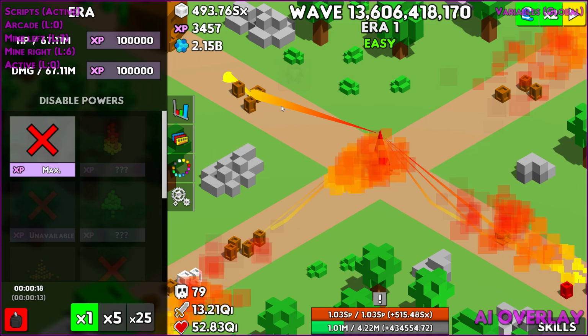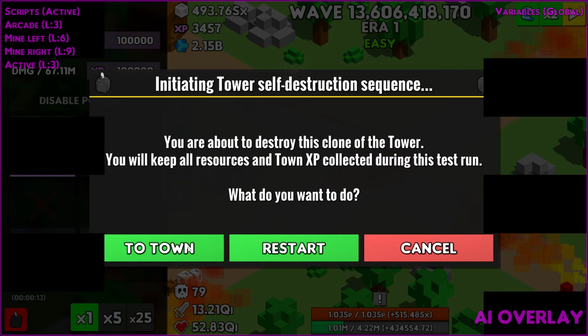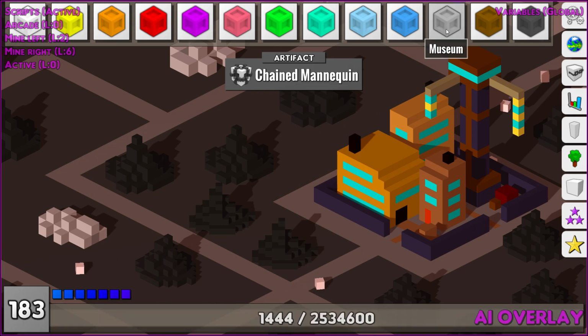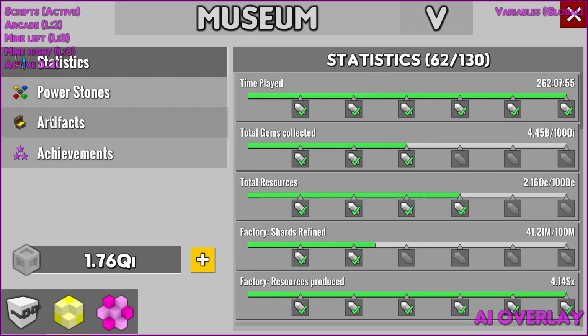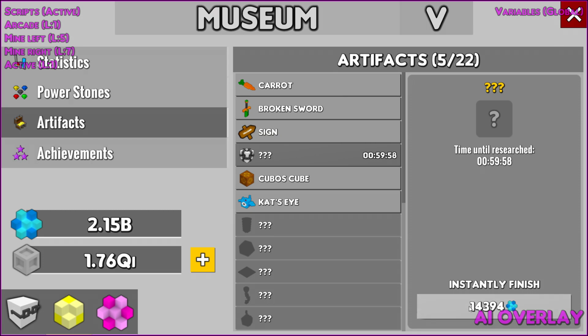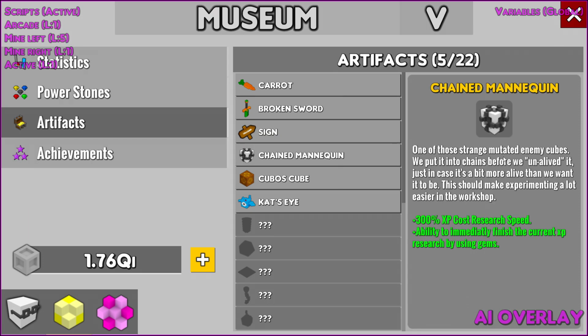So in the museum, we're going to cover the museum probably next episode. There's an artifact section. I'm forced to show, and I get an achievement too, so there's achievements in the museum too. I'm going to be forced to show you the museum. So when you get a new artifact, you gotta research it too, and I instantly finish it with the blue gem. So this gives me 300% XP cost research speed, ability to immediately finish the current XP research by using gems. So I might go back there. It's because it would take an eternity.